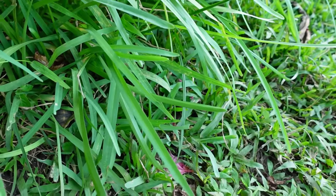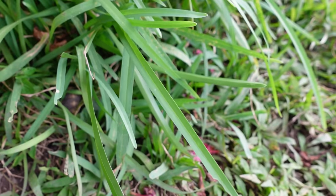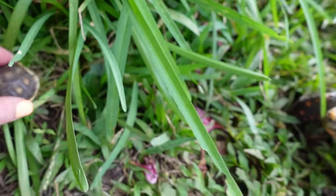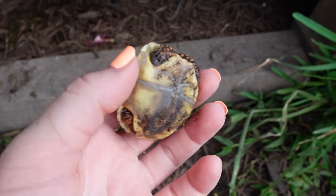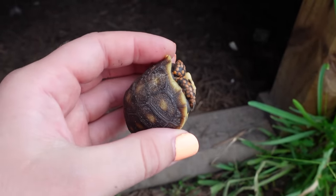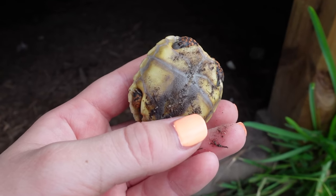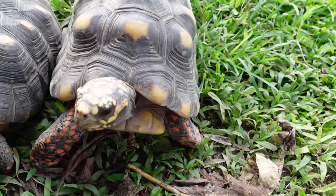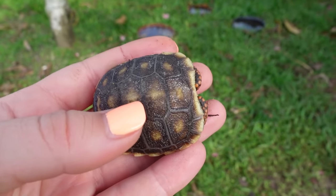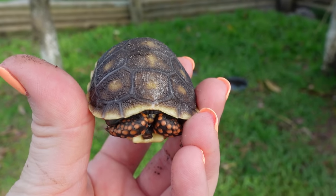Oh my gosh, are you seeing this? I literally almost looked past this little guy because this one's coming up to me. But look at that — no way this is happening right now. Look at this little baby right here. This baby is literally filthy, covered in dirt, and definitely must have already hatched. He doesn't have any yolk sac right here so he must have been in here for a couple of days. You can see the whole family is coming over to see the new little baby. This is not a snack! If you see some white remnants on this baby, that is definitely the yolk that has dried up on this little baby right here. I don't even know how long this baby's been in here.